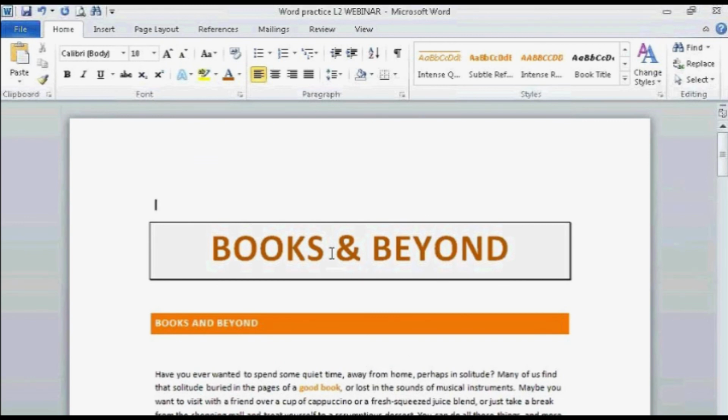Notice these little arrows here. This will pull up the font dialog box, paragraph dialog box. So if I click that, it gives me a dialog box where I can change the spacing for my text. Right now, the line spacing I have is multiple. Spacing before and after, 10 points, 10 points. Let me change it to single. Let's see what happens.